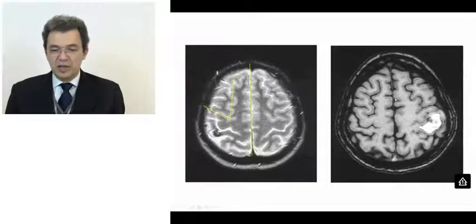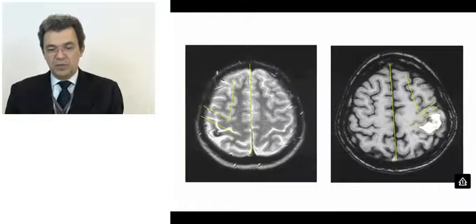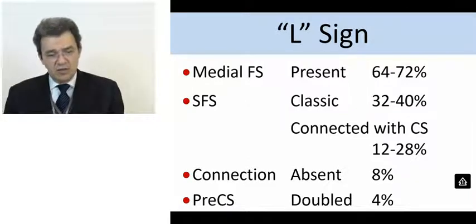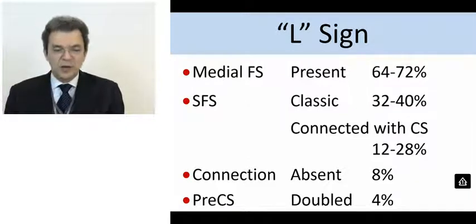Similar here, you have the midline, superior frontal sulcus, precentral sulcus, and then the central sulcus and a hematoma from a cavernoma in the postcentral gyrus again. So pretty much straightforward, but like always, and this is why we need more landmarks and a number of methods, you have variations.